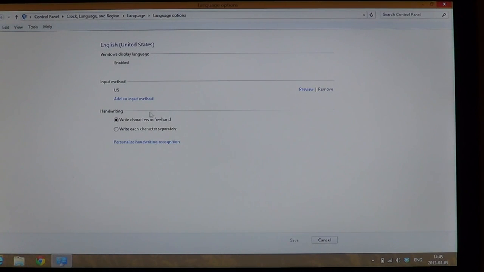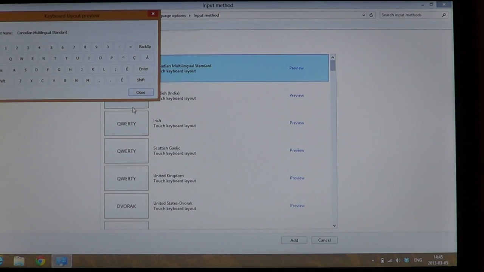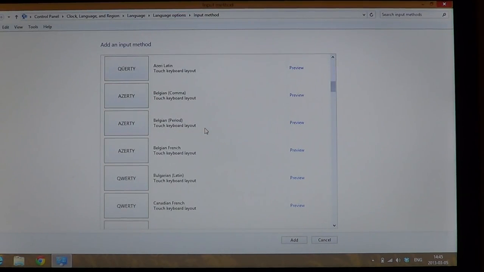All you have to do is add an input method, and there you look at the different keyboards. So English from India, there's Canadian Multilingual. That's my keyboard that I was talking about here in Canada, so maybe I want to use this one. If you aren't sure of what it looks like, you have the little preview at the right side. It's going to show you the layout of your keyboard when you click that option. So it's important to take a look if you're not sure if it's a good layout.